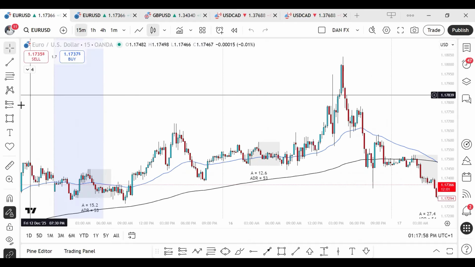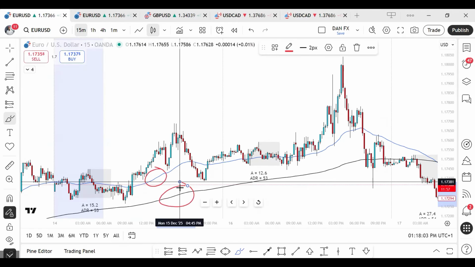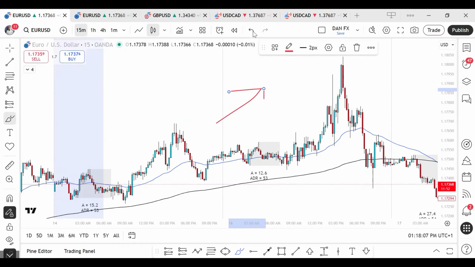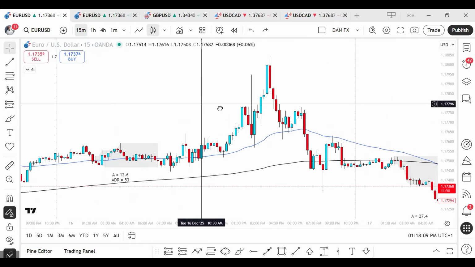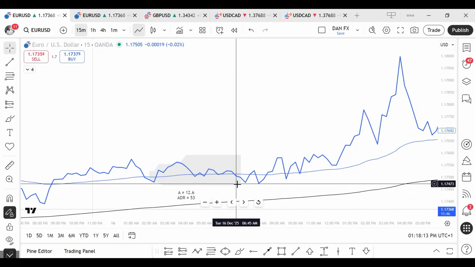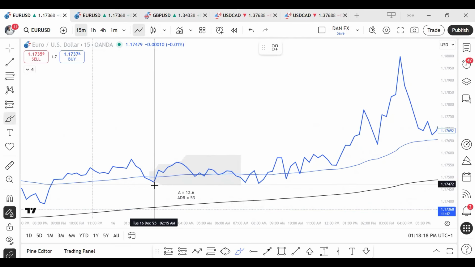Also, we can identify that we have the 50 EMA, which is the blue line, above the 200 EMA, which is the black line. So that means we are in an uptrend, right? Price is trending to the upside, so we're going to be looking for buys. As we can see here, what happens, we have the type 2 pattern where price comes to the bottom of the Asian range, right? Didn't break out, we have no breakouts.